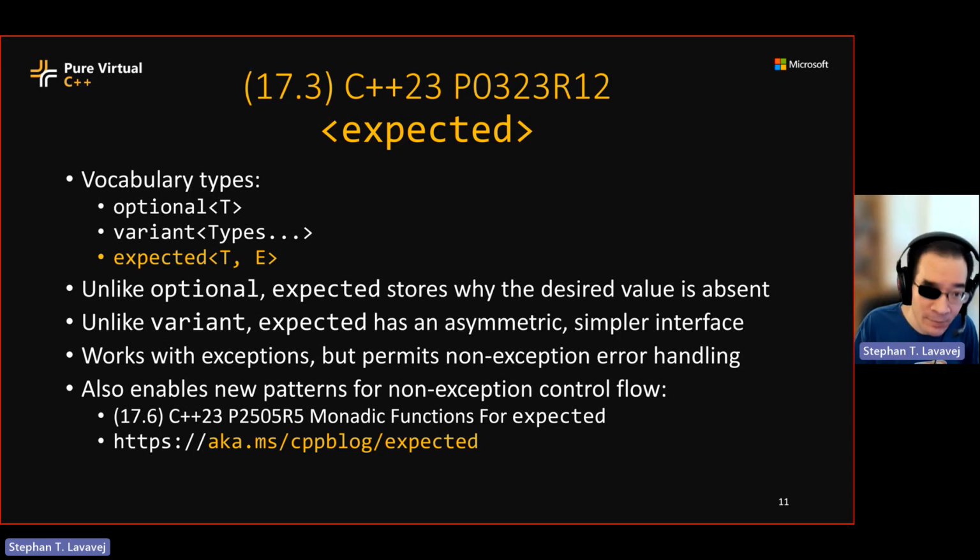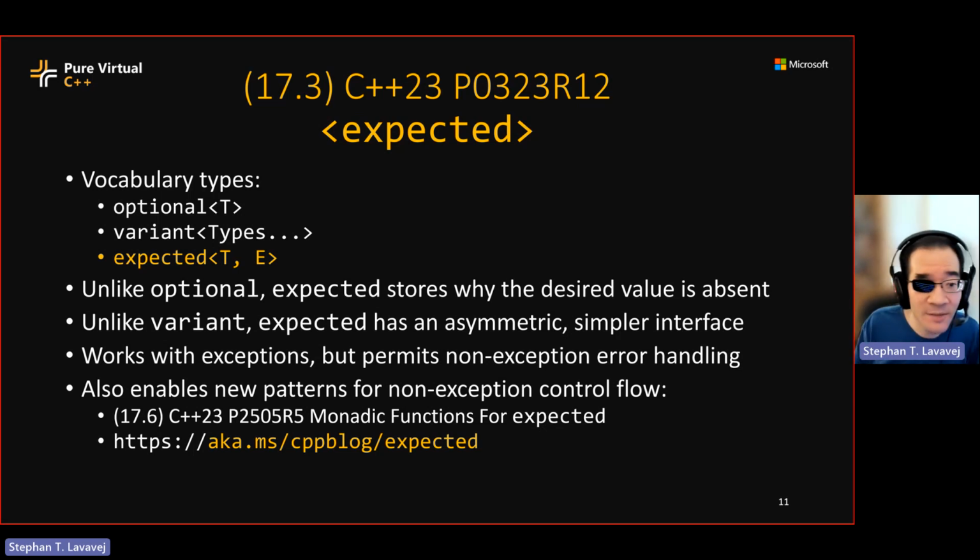In that respect, it differs from optional, because if you have an empty optional, it's not going to tell you why you didn't get such an object. Expected could store an error code. And it doesn't have to be a std error code. It could be an integer. It could be any user-defined object that you want, or a library-defined object. And expected is kind of like a variant because it stores one type or the other, but variant is a very generic and powerful interface because it can store any number of types at compile time. Expected just has two. It's got the good type and the bad type. So it's simpler to use, but it still avoids dynamic memory allocation like the others.